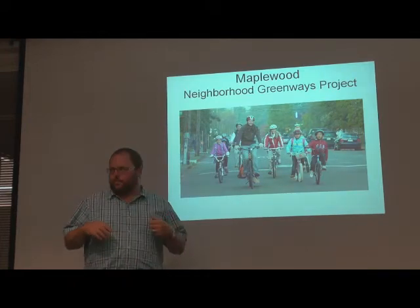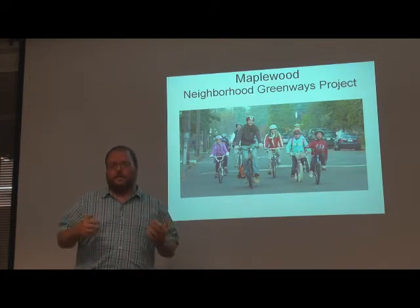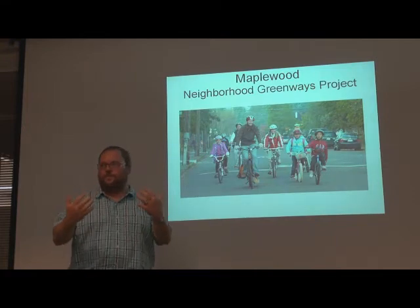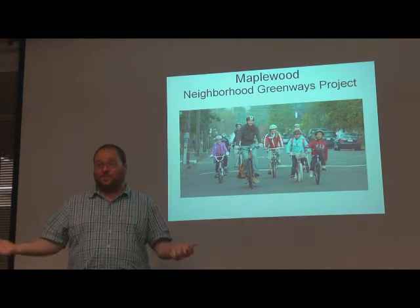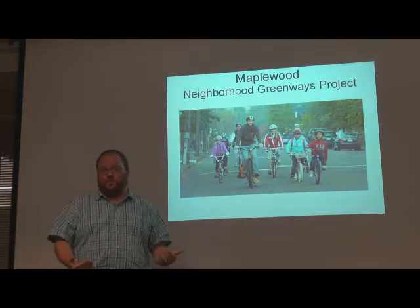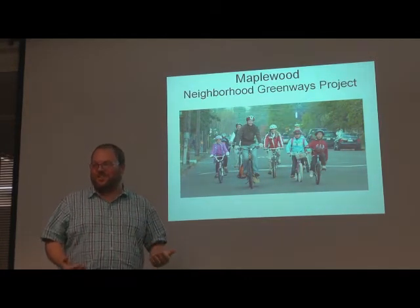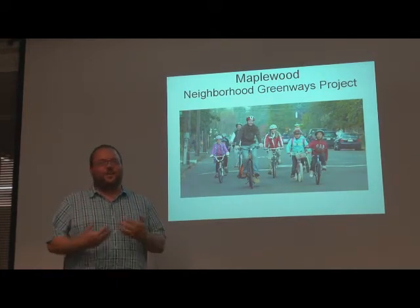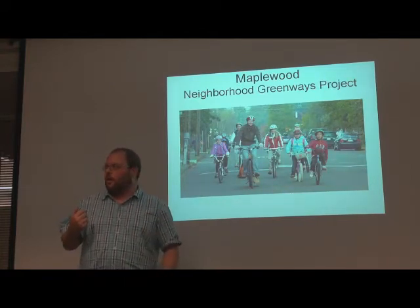And you guys are really great about getting the neighborhood greenway concept as a communication tool, thinking about what that means for it being a product. You don't have to get on your bike to benefit. You can walk, you can live on the street, you can jog, you can skateboard, you can ride your bike, whatever it is, this thing's good for you. You can be a bird in my neighborhood, and you're going to like this thing, because we're going to plant some trees. That concept, I think, is really resonating.